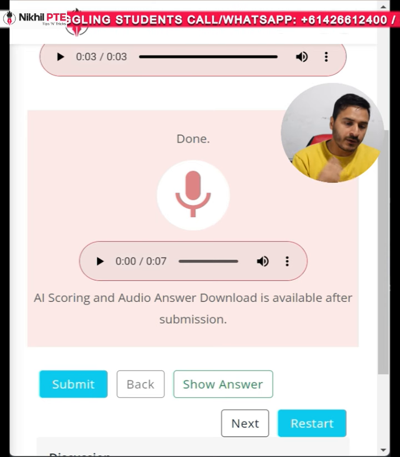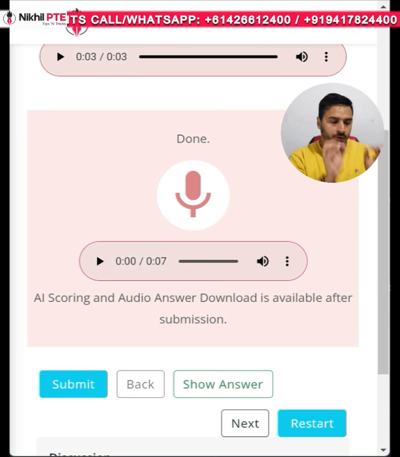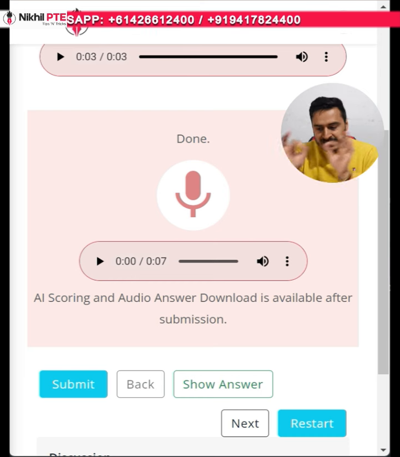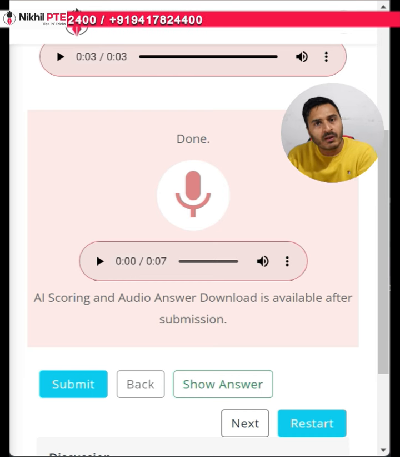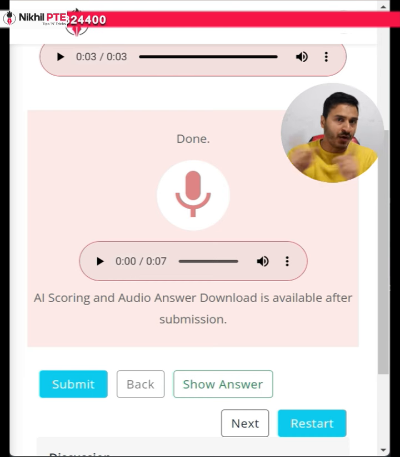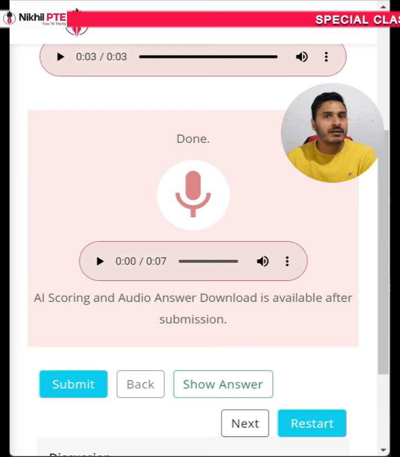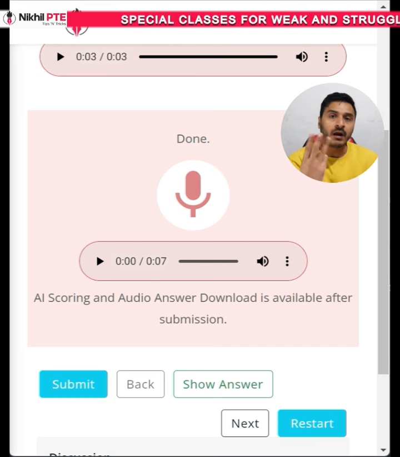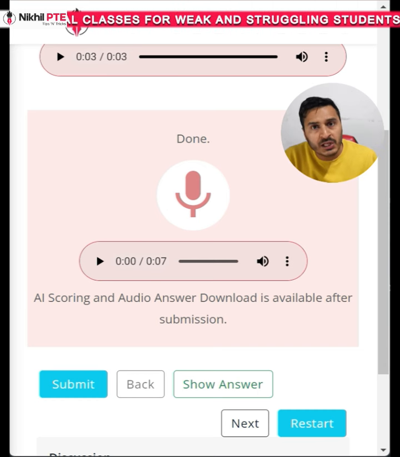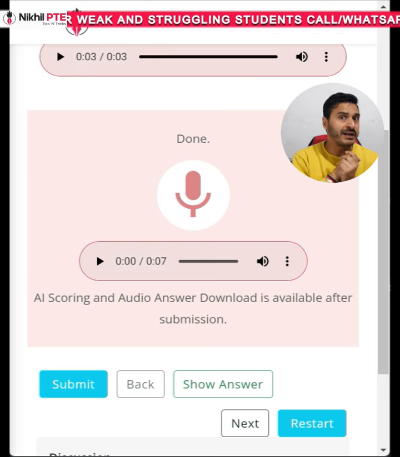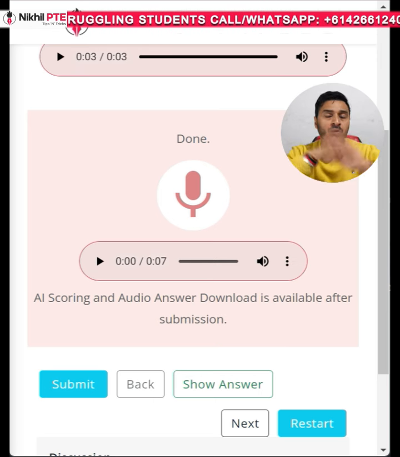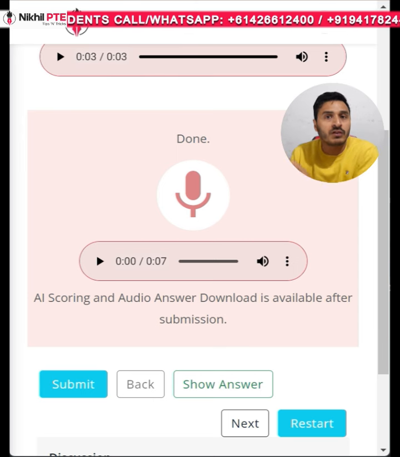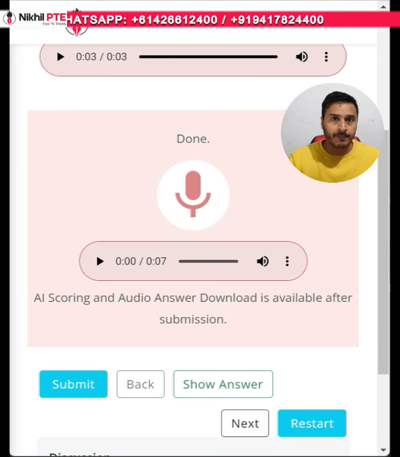So first things first, what you have to do: the first half you have to memorize, and for the second half you can write down the initials only, and vice versa. The first half you can write down the initials only, and remember the second half. But if you are not comfortable with this, the third trick is you just write down the initials only. And this part is very difficult. Some students are not able to write down the initials very fast because we have very little time.